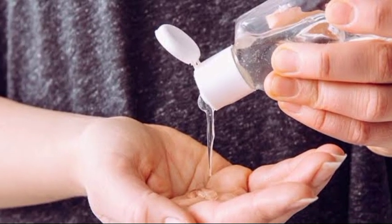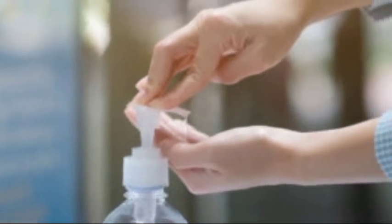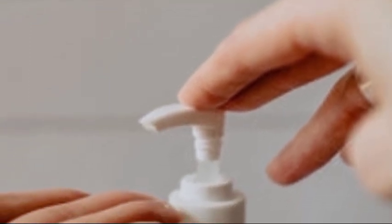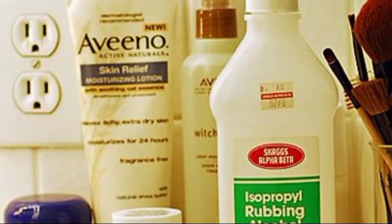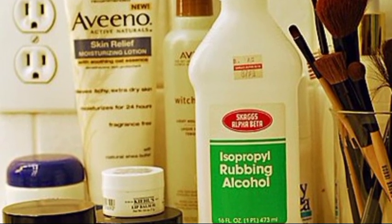Rubbing alcohol is a common antiseptic solution used in first aid to clean and disinfect minor scrapes. Because the bottle may say 'Rubbing alcohol,' it's important to be aware of the various name variations in order to find what you're looking for. According to Drugs.com, rubbing alcohol is typically 70% alcohol — absolute or isopropyl alcohol — and 30% water, denaturants, and perfume oils. It is available in most pharmacies for a few pounds.